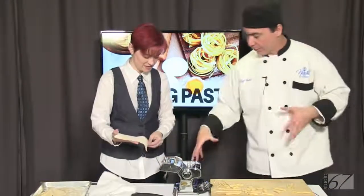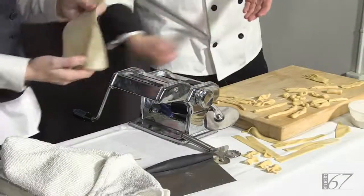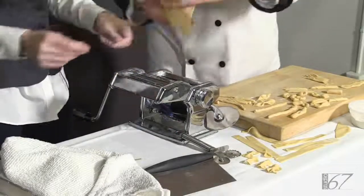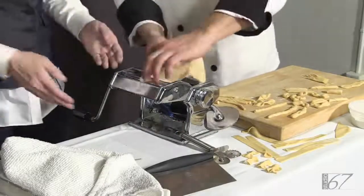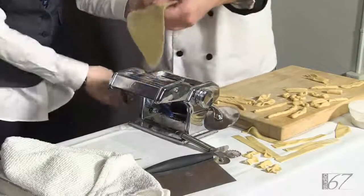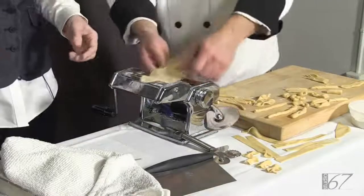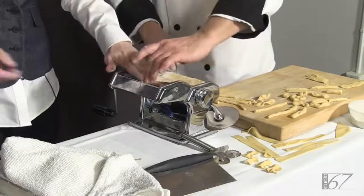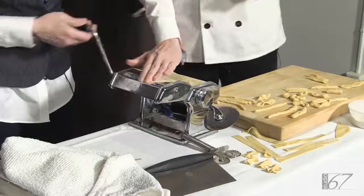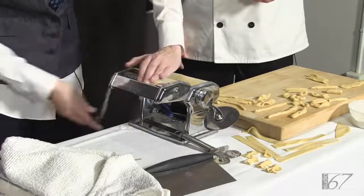Now, you're a righty, right? Okay, so I suggest you roll with the right and dry with the left. So with your left hand, you're going to hold this one, get it in there, push it in, and with your right one, you roll. No. Wait, signorina, aspetti un momento. One second. Just lay it down like this, and with your fingers push it. Don't worry, it's not going to grab your fingers. Just make sure you push it in, there you go.